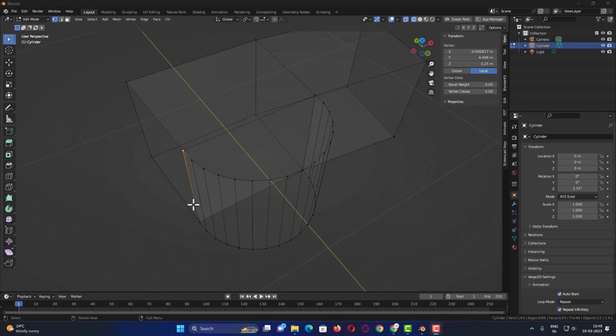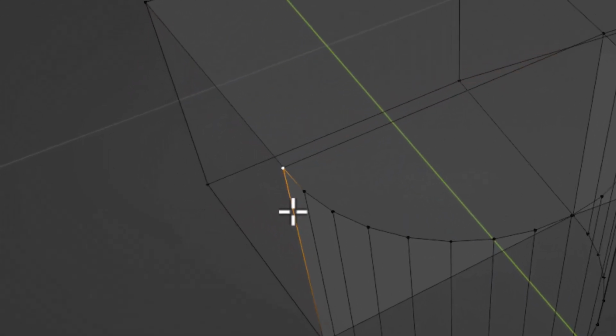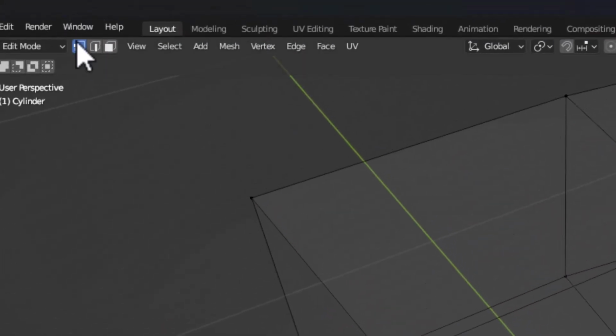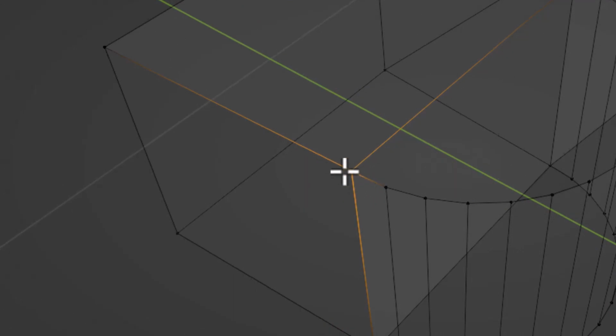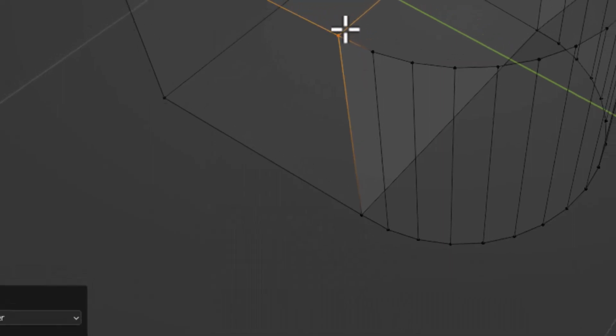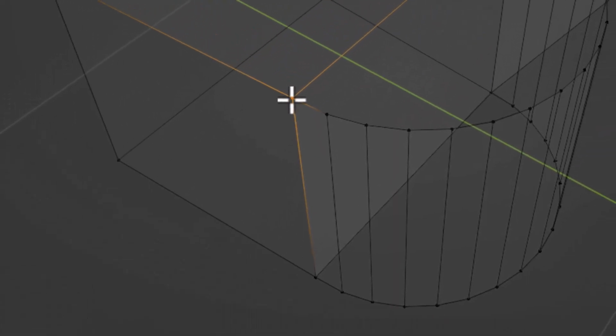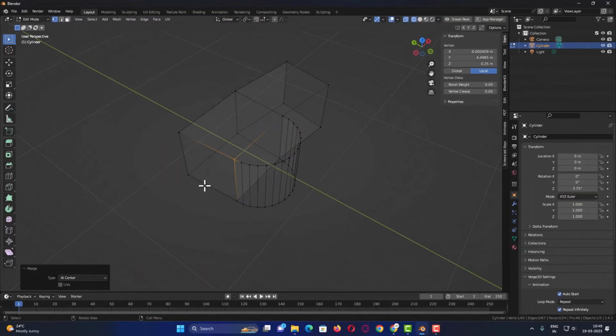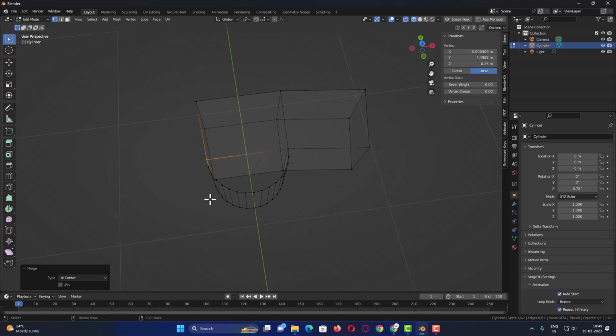So, we now have one last vertex to merge here. If I select this vertex, press G, see, this is not merged. Again here in vertex mode, I will draw a box and select both these vertices, then right click, merge vertices at center, and now this has been merged. I can now move it and see this is merged. I will right click and cancel it. So, now all the vertices are merged together.